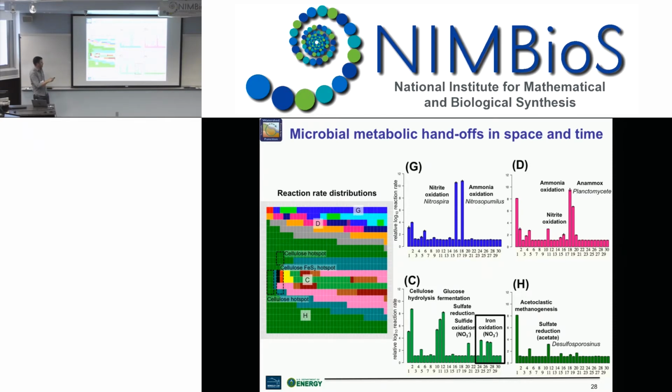The hotspots here are where you see a lot of interactions and cross-feeding. Here we have cellulose hydrolysis occurring, followed by glucose fermentation, which is stimulating sulfate reduction. But we're also getting oxidation of sulfide and iron because we've got nitrate flowing in here, anaerobic oxidation. And again, we have genomic and transcriptomic evidence for these being very important processes in the aquifer. Okay, so that's an example of what you can do with these types of models.